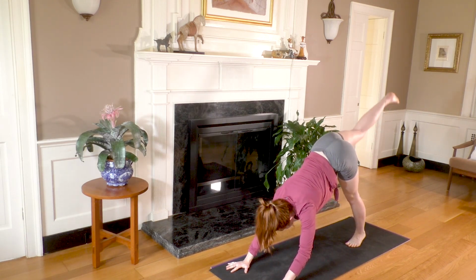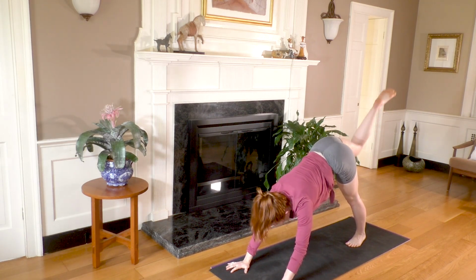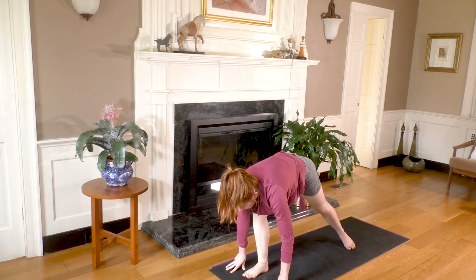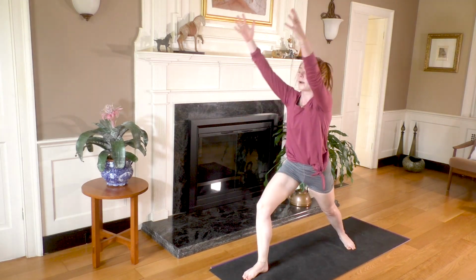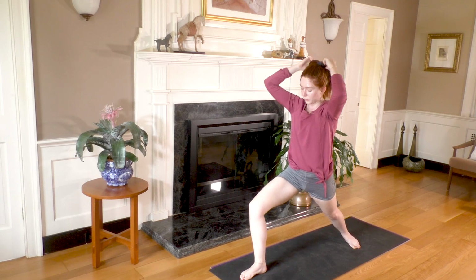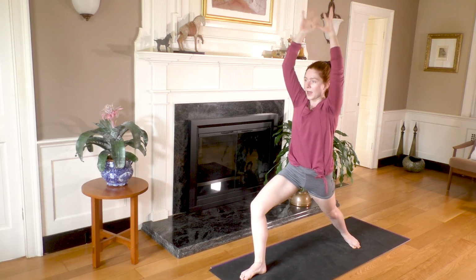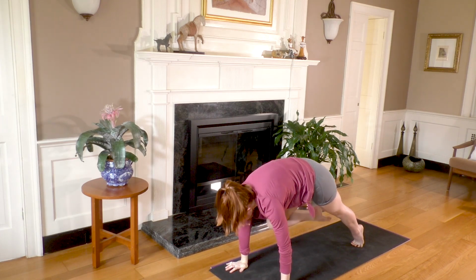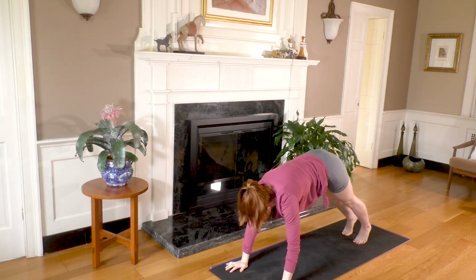Inhale, right leg rises. Three-legged dog. Exhale, foot comes in between the hands this time. Turn the back foot 45 degrees. Inhale, warrior one. Sink down and deep. Knee draws out towards the pinky toe. Exhale, fold. Plant the hands, toes face forward, so back to a plank, optional chaturanga, or just meet me in down dog.